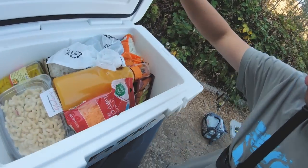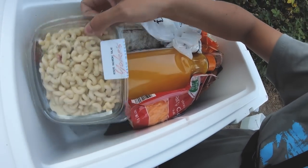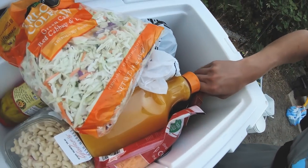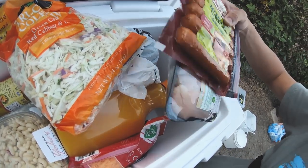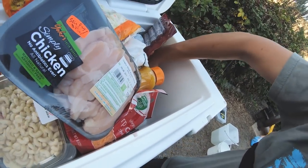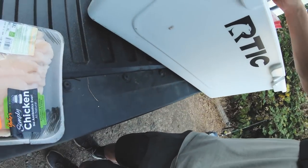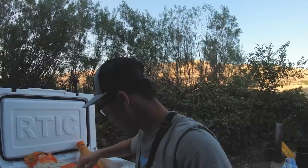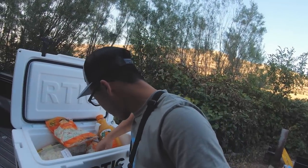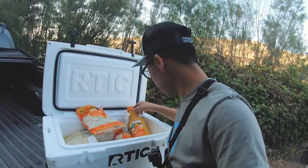We got my Arctic cooler. We got two bags of ice in here, and whatever needs to be on ice, we have in here. So we got macaroni salad, jalapenos, some cabbage and whatnot for cooking, but we're hungry, so I bought some chicken thighs, or actually chicken breasts, that have been all cut up. We're gonna make some tacos, chicken tacos. It's been a while since I've done chicken tacos, so that's what we're gonna eat up. Dinner's always the best.